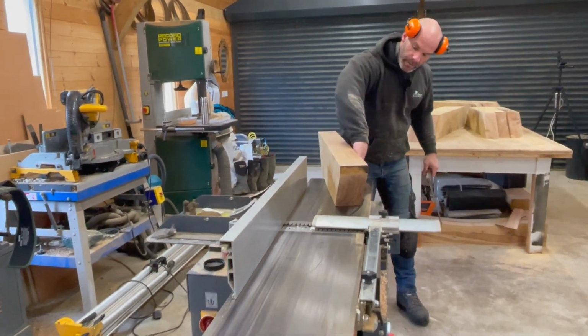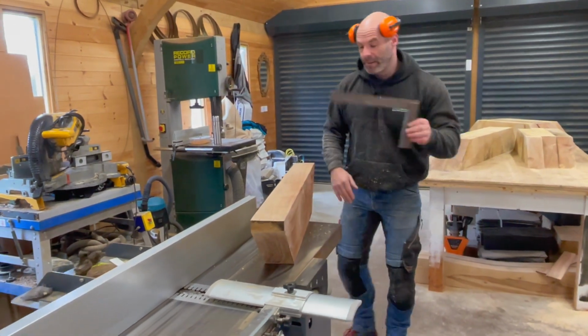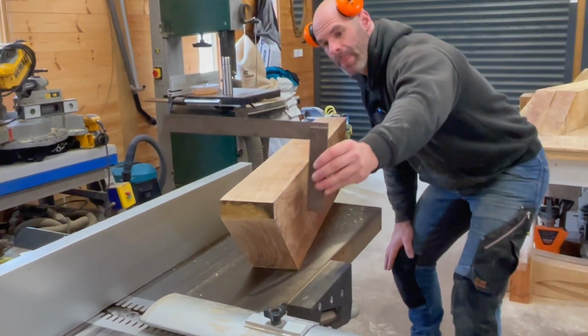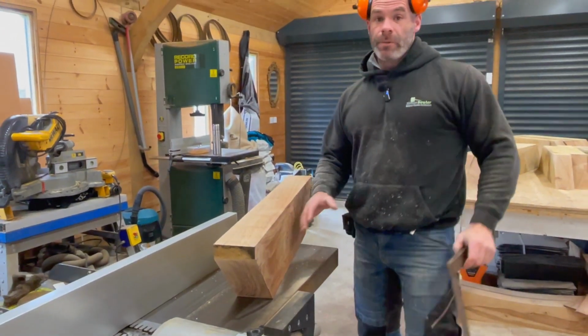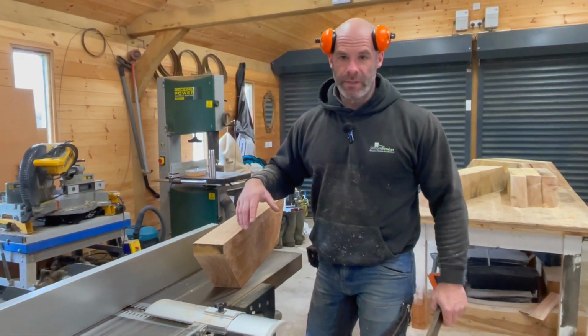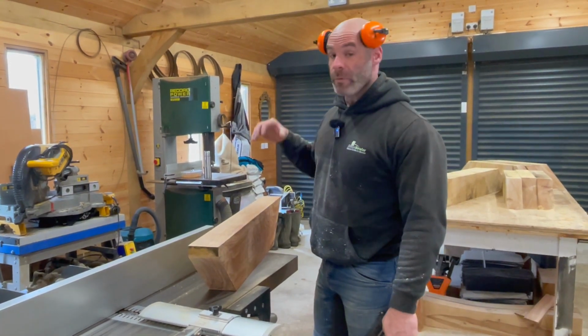That was the first side that went over. Then we squared this side to this side. And you can see we've now got 2 sides that we can use to work the other sides. They go under the machine to do that, but before we go under the machine, we've got the other knee braces to repeat that process on.